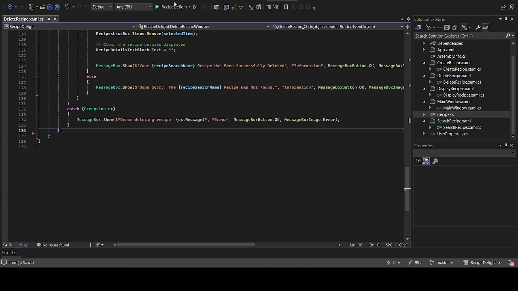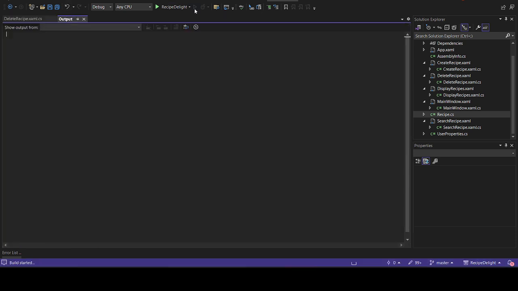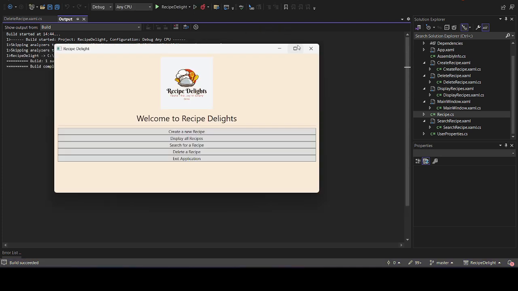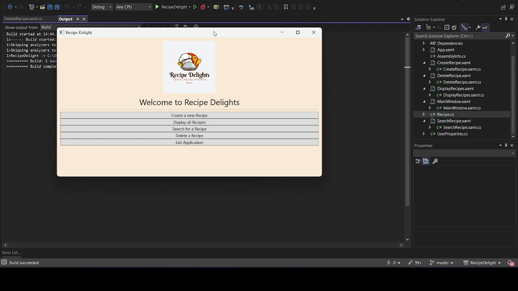And over here is the demonstration. So over here, the user has the option to create a new recipe, display, search, delete, or exit the application.